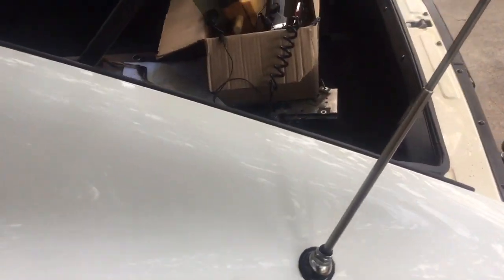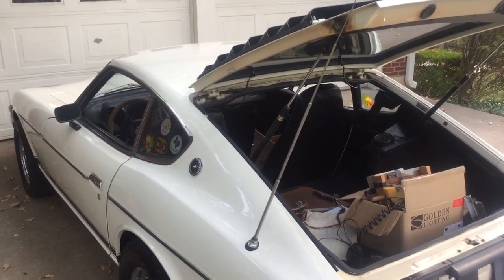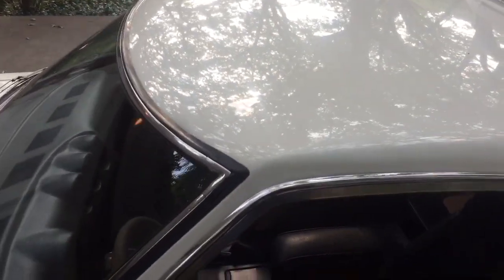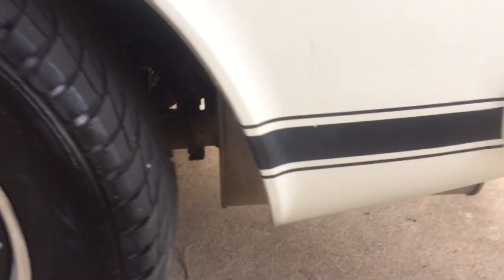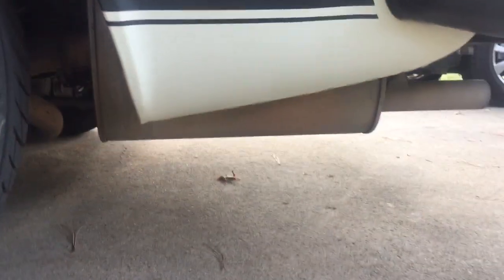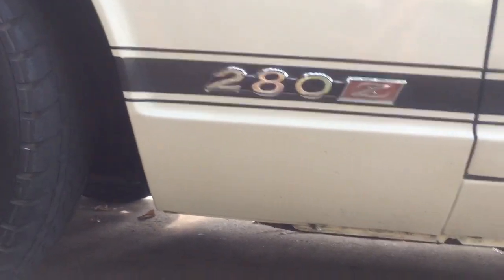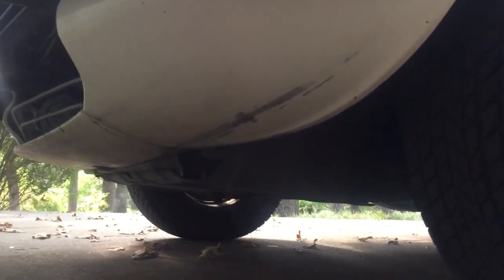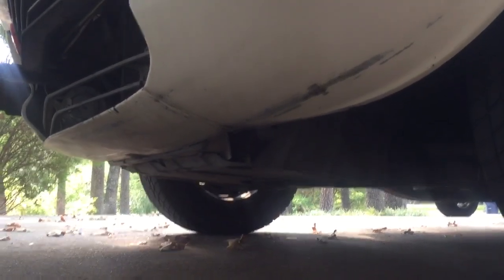Over here, the antenna is extended all the way out. It intermittently retracts, so I left it out just to not stress it. The roof is good on this side as well. The bottom of the quarters is good. The car still retains the factory exhaust. Dog legs on the driver side are good, rockers are good, bottom of the fenders are good with no discoloration. The lower valance is good and clean. It's dent free, rust free, and very straight.